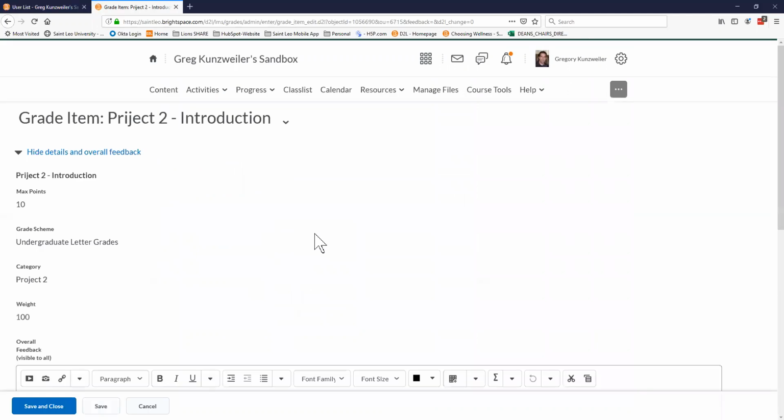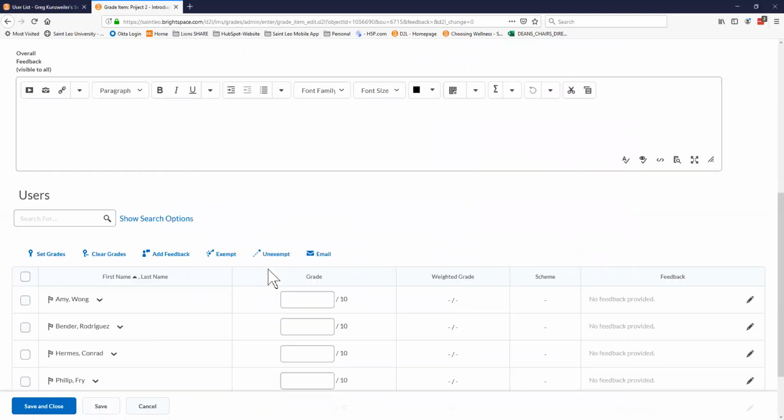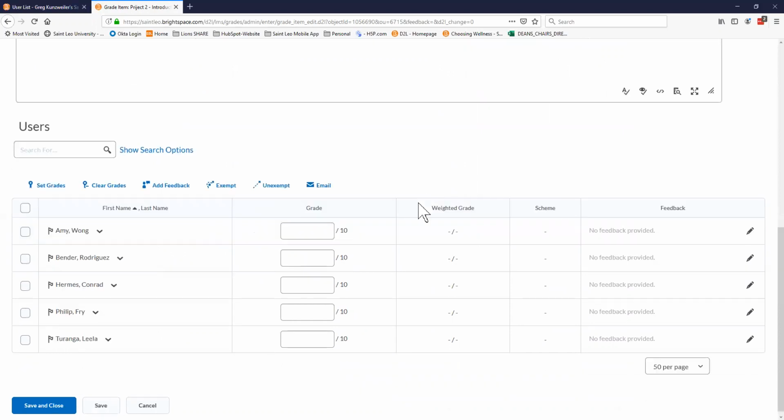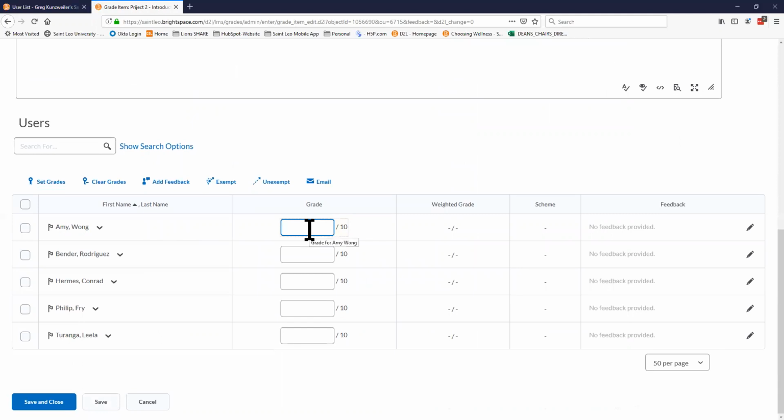If they submitted it online, then you'll end up grading it from there. If they submitted it some other way, then you may just go directly to your gradebook and do that. Within the gradebook, I could give each person their grade. And then you also have this feedback pencil over here where I could give the students feedback.